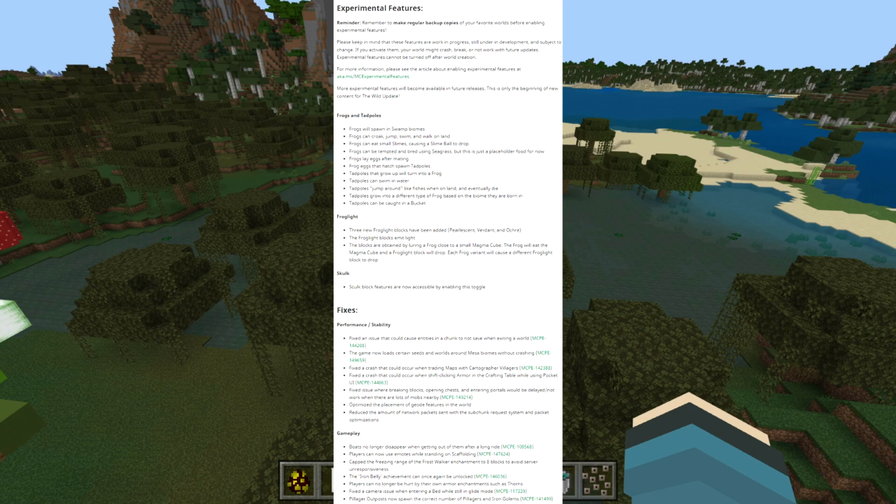Of course, they optimized the placement of the geode features in the worlds. Those are always weird. Reduced the amount of network packets sent. Blah blah blah. Gameplay changes. Boats no longer disappear when getting. Oh my god. Please, please, this is the best day of my whole entire life. That's one of the biggest changes, I think, in my opinion.